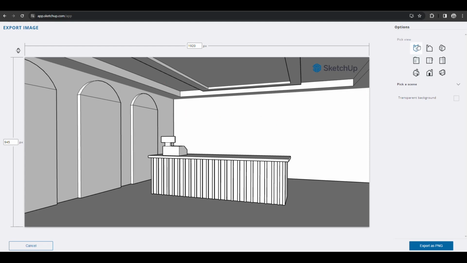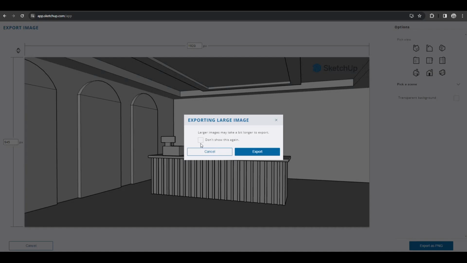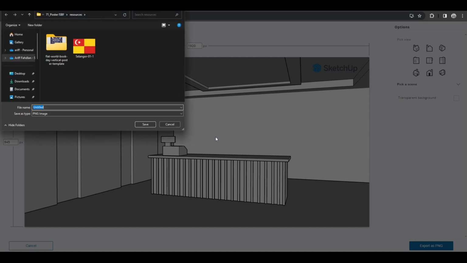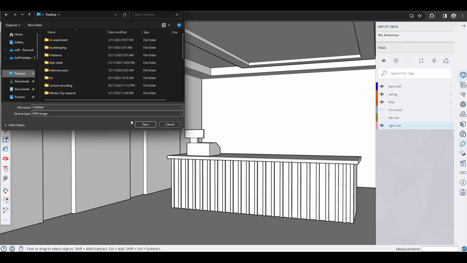You can also download with a different, specific view, or pick a scene, right? And then export as PNG. Larger image may take a bit longer to export. It's fine, just export. I'll just export it on my desktop.